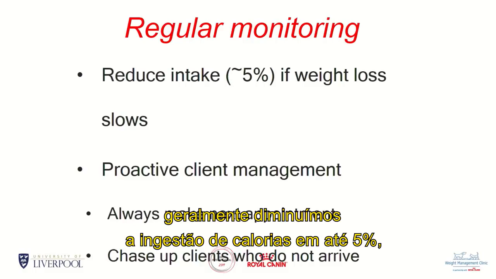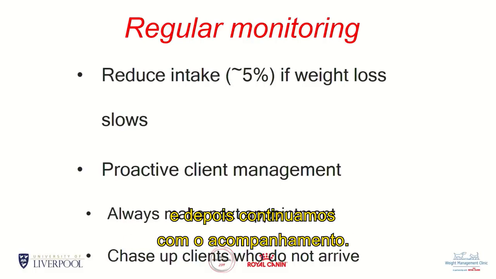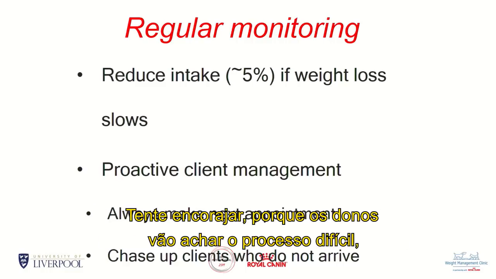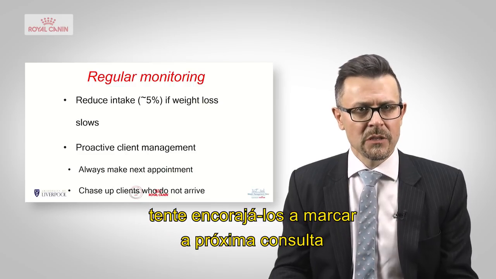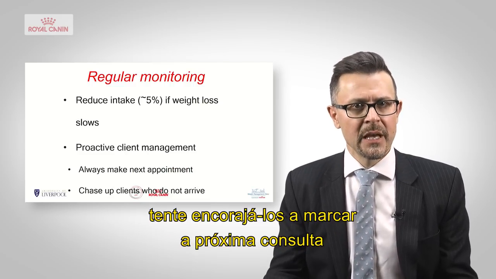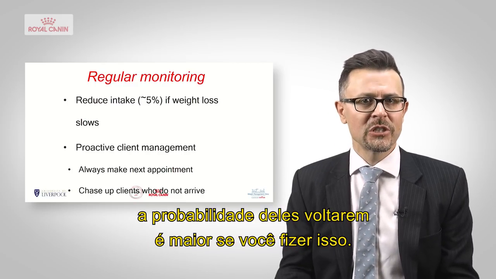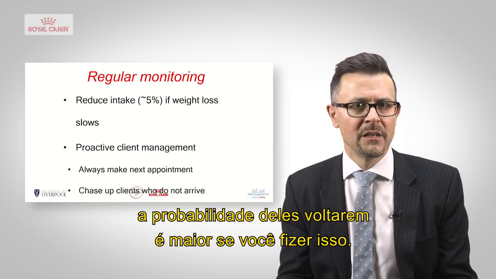Typically we would drop by about 5% of food intake and then carry on following it up. The other thing from a monitoring process is always to try to be positive about everything, try to be encouraging, because owners will find it difficult, and try to encourage them to make the next appointment before they leave your clinic. They're more likely to return if you do that.